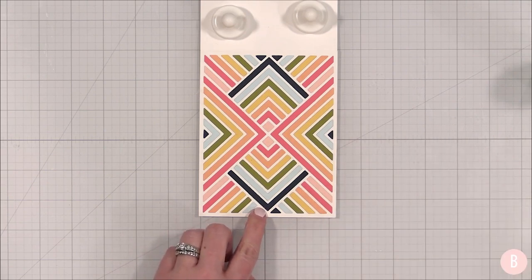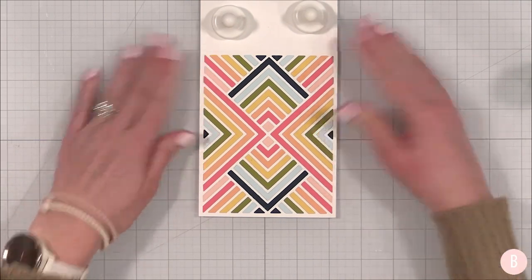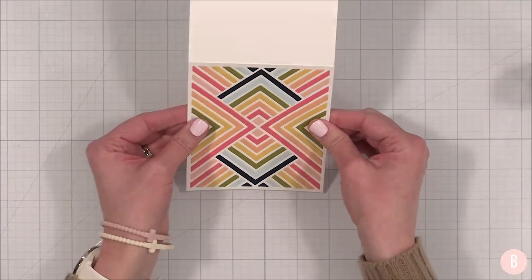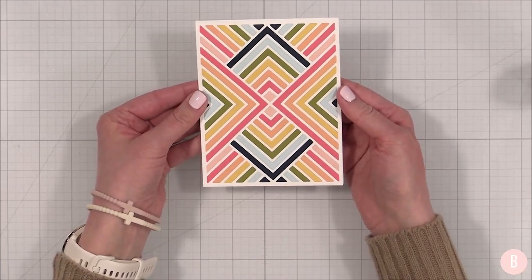Okay, there is my last piece. Oh my gosh, I love how that turned out. I think the colors are so fun. So now I just need to decide on a sentiment that I want to do.